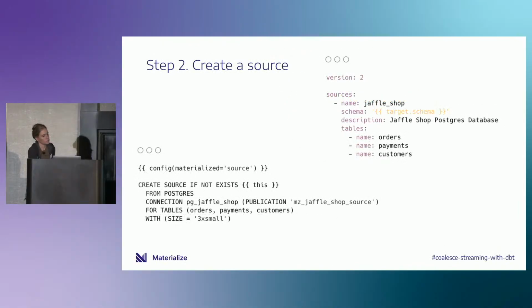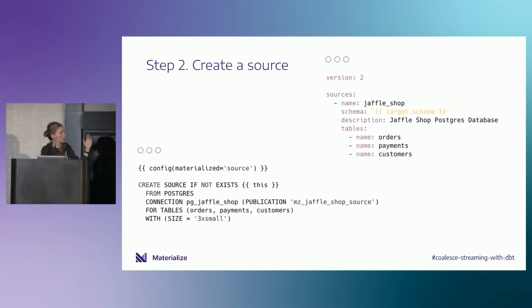Next thing to do, create a source. In Materialize, sources describe the external systems that we want to read data from. So in this case, we're reading from a Postgres connection. We've given our publication that we defined over in the Postgres database. And we've provided within the DBT adapter a special source materialization to allow you to inject your full SQL statement into this source.sql file. On the right-hand side, we're just defining DBT sources so that we have better lineage, and then we can select from the source table downstream in our staging views.